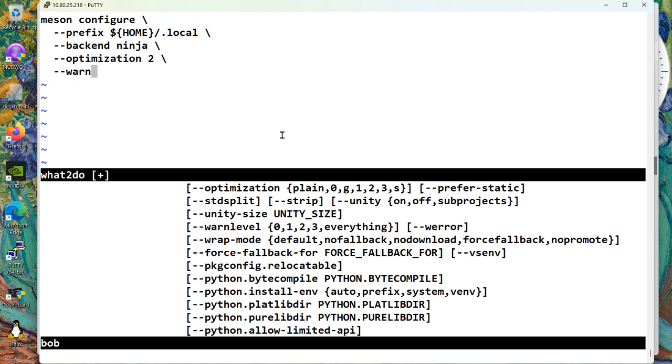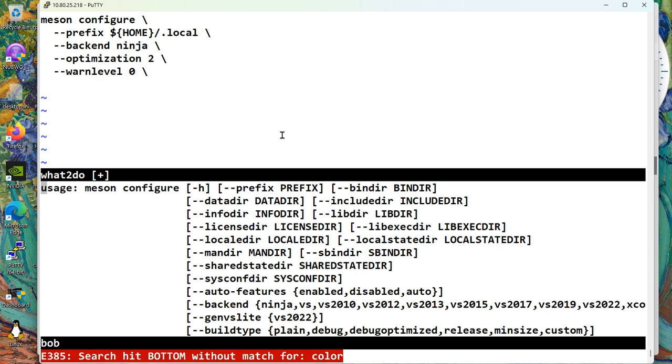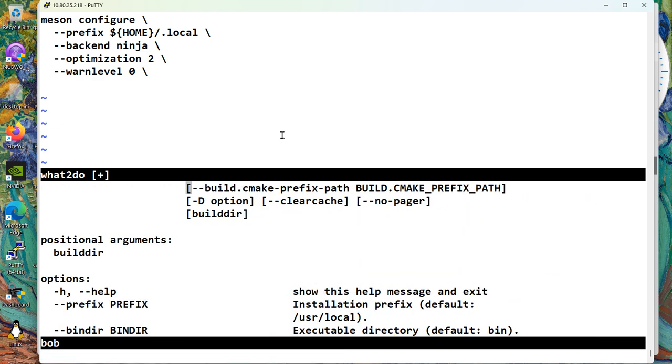That's for developers and stuff, so I don't think we need to see any warnings. We could set the -D options from that meson options file if we needed to. Let's see if there's anything about color, because man, I hate color. Doesn't seem to be anything about color.